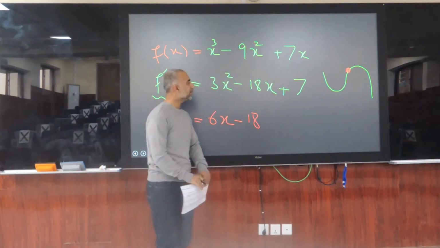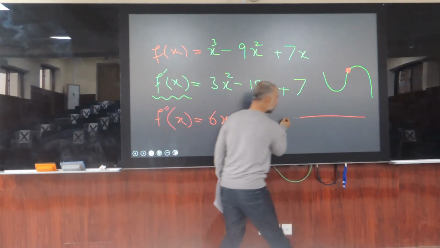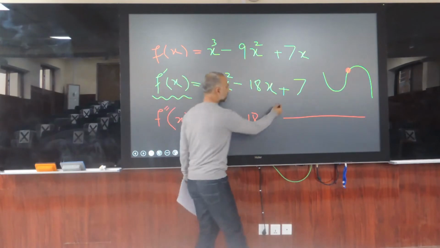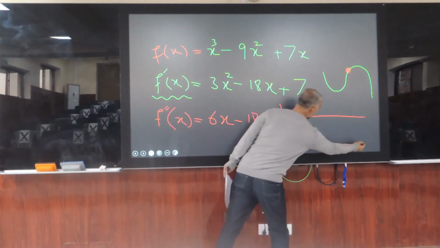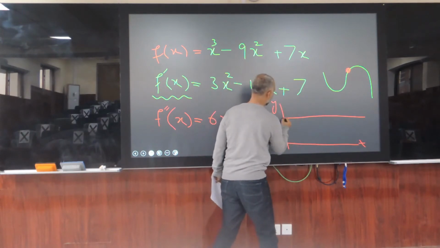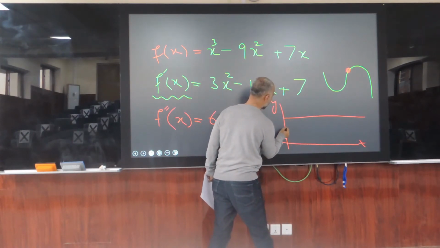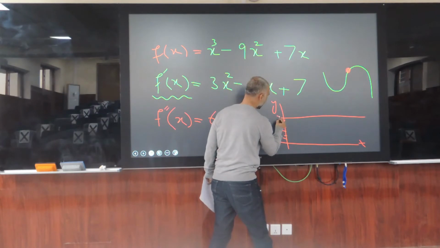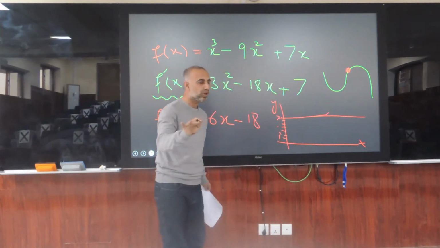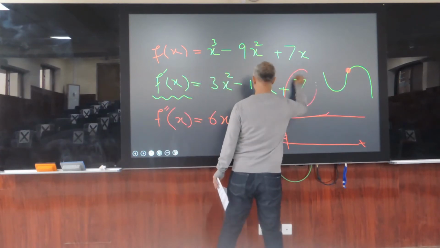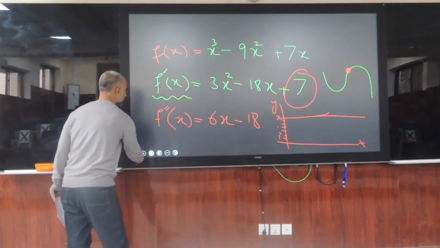So this is a constant. If the line is a constant, there is no slope, so it's at a certain height on the x-axis. This is the x-axis, this is the y-axis, this is 1, 2, 3, 4, 5, 6, 7. So this straight line has no derivative, no slope, so it's exactly 0.